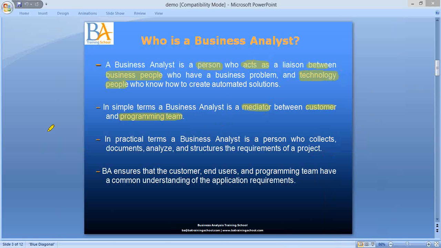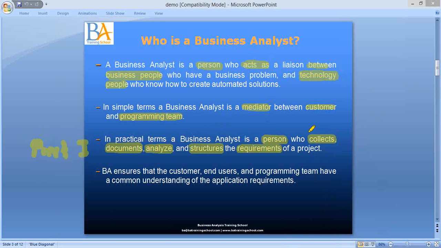So I tried to explain that very practically. From my own experience, I can define the business analyst job in two parts. In part one, you go to the customer's place, preferably for a face-to-face conversation, collect the requirements, and document them. Then you analyze those requirements, whether they are within the scope of the project and technically feasible, with the help of your project manager, and then give a proper structure to the requirements of the project.